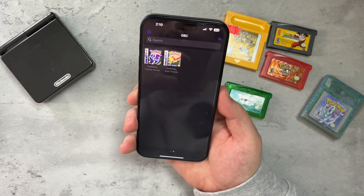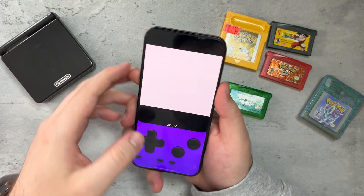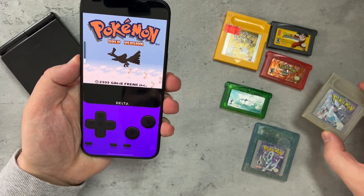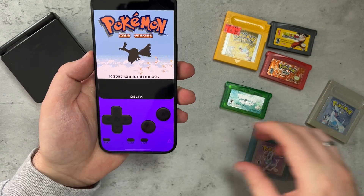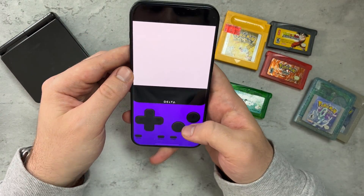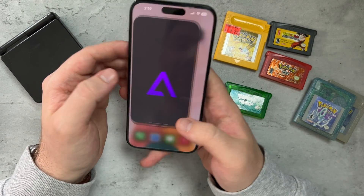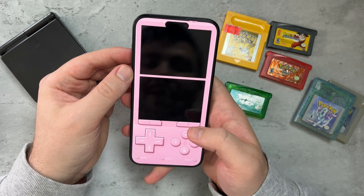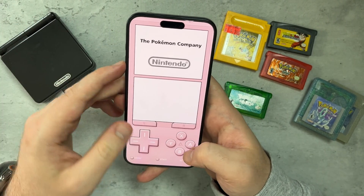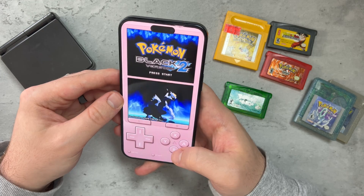Once you have those files, go to Pokemon Gold and there we go — it really does work. I'm going to start a new game. I have Pokemon Silver too; there's haptic feedback and you can change the opacity on the controls. Let's go back to Nintendo DS — you can change the skin and download extra skins too, but I'm fine with the pink skin. The point is I'm going to be playing the game. There we go, Black 2 — that's looking good.